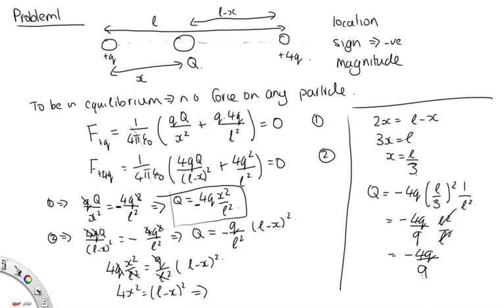Now, the question asks, is the equilibrium stable? Stable equilibrium means that if we perturb it a bit, that's if we move it a bit to either side, it will go back to its equilibrium position. In this case, if we move a negative charge a little bit here, it's then closer to this charge, and so it's more attracted to this charge than this charge, and so it will accelerate towards this charge. So that is an unstable equilibrium. If we were to perturb it in the opposite direction, it would be attracted to this charge over this charge and would accelerate towards this charge. So once again, it's unstable.